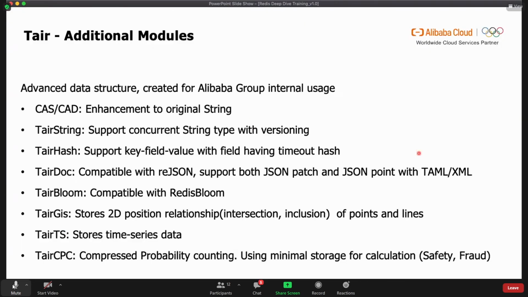There's actually quite a lot that we have. We also have a data structure that stores time series data. We also have one that stores Bloom filter. It's an implementation of Bloom filter. A Bloom filter is a data structure where, out of terabytes of data, you can detect whether this particular record is in the data or not, without doing the actual comparison. There are quite a few, and all this is not created for fun. These are all requirements driven by Alibaba Group needs. So it's actually proven and used in production today.